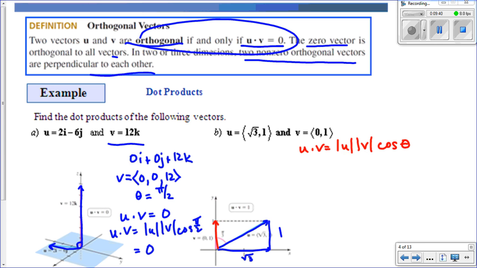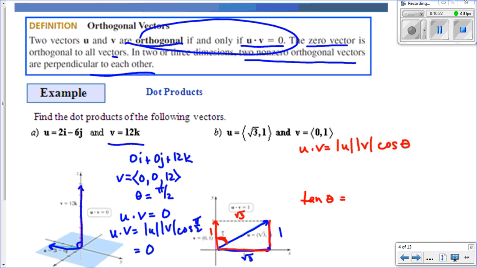So we have two vectors that are both in the xy plane, so they're two-dimensional. We can find the angle between them just using right triangle geometry. So let's look at this angle right here. That will be the angle between the two vectors. Because this length was 1, this height is also 1. And because this length here is the square root of 3, this side up here will also be the square root of 3.